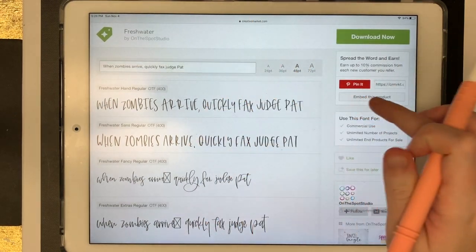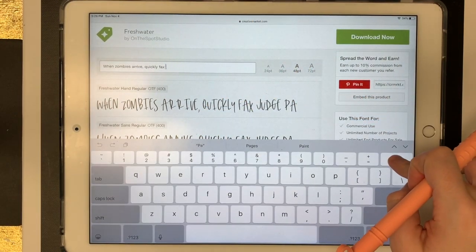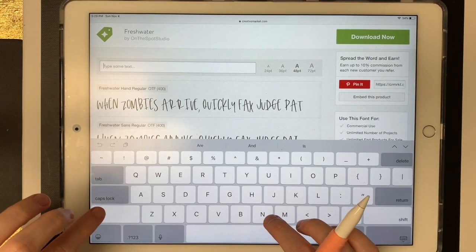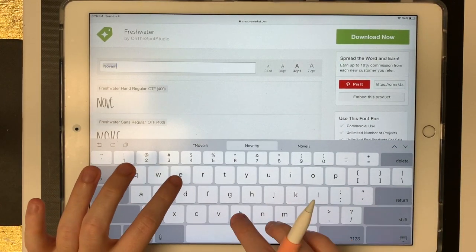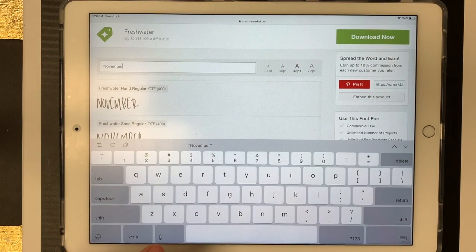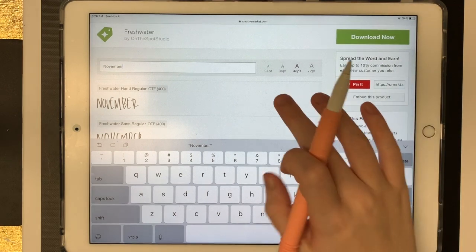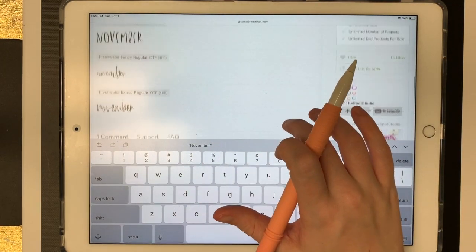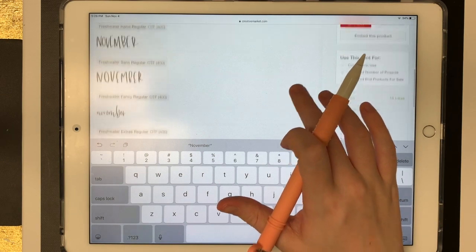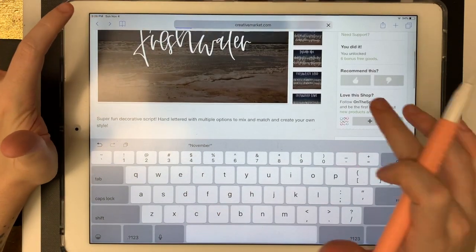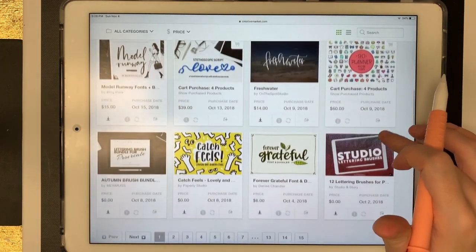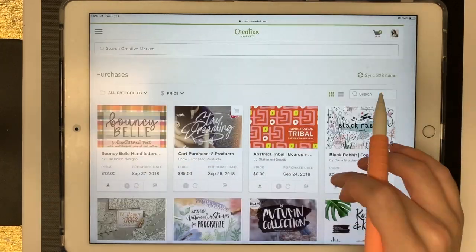And you can come to this area and you can type in any phrase, any word that you want, and you can see what the font looks like. So I actually do this a lot when I know that I'm going to be typing my name or one of my businesses in a font. I test it out down here before I purchase it. So let's see, do I like how November looks? I love this font and I use it on my computer, but I don't want it for November. So let me see. Let me check out some more fonts.